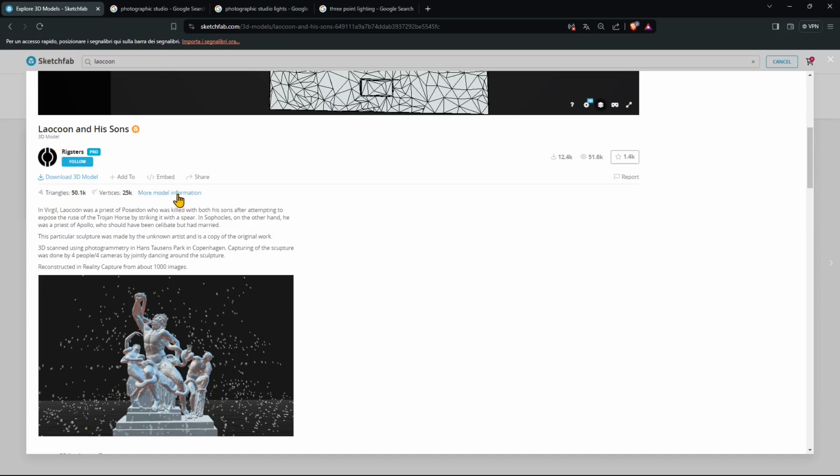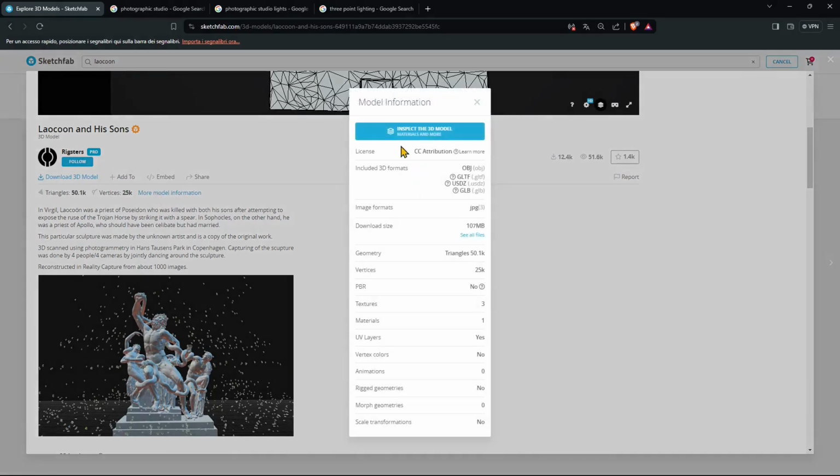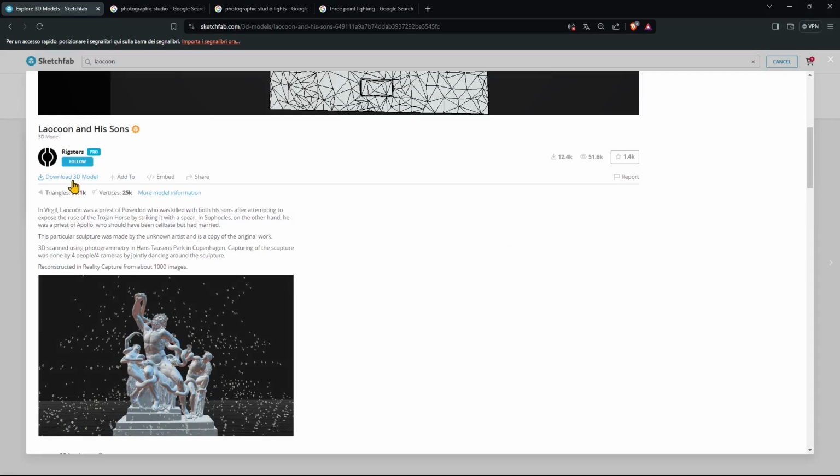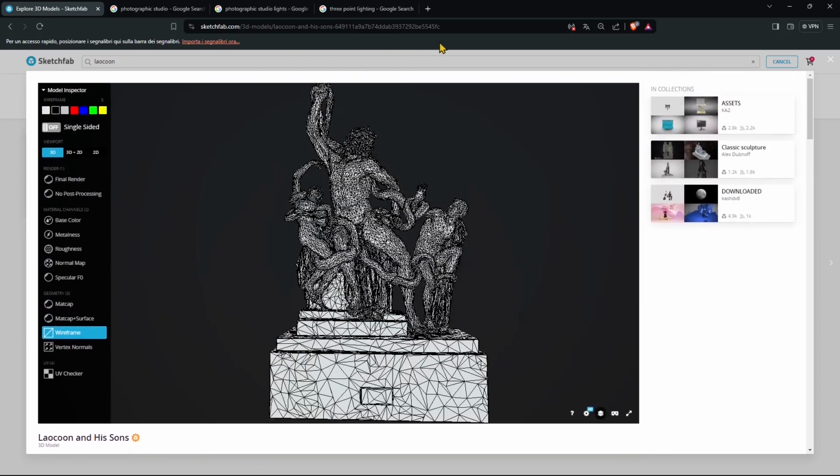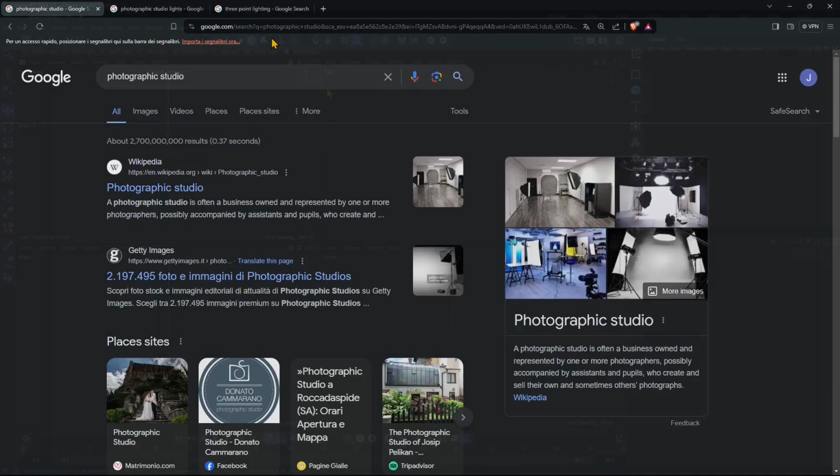and if you read, that's the author right there, and if you click here, you see more model information. So you can see the file types. Here we have OBJ, which is fine, but I usually go for GLTF, which is kind of compressed and usually lighter. You can see also the size of the various formats when you download. And you need to, by the way, create an account in Sketchfab when you want to download 3D models. And I suggest you do that because you find a lot of 3D models here in Sketchfab that you can use for your test, for your renderings.